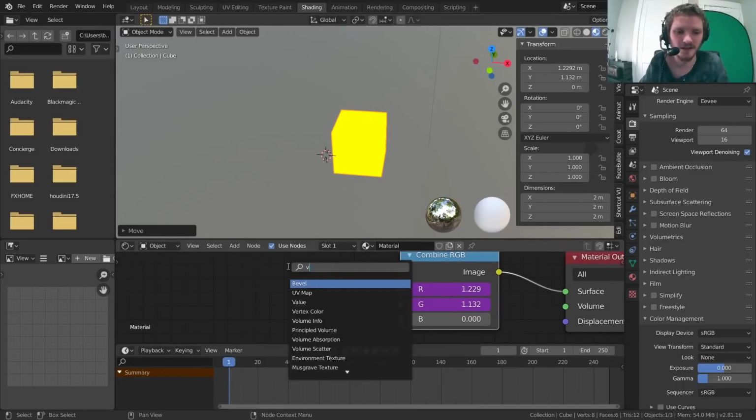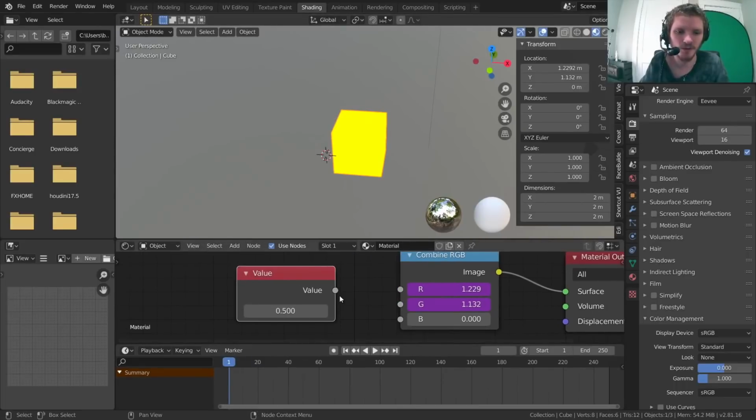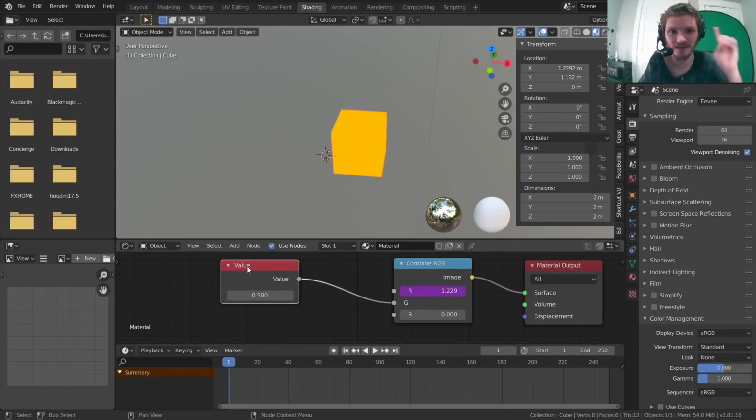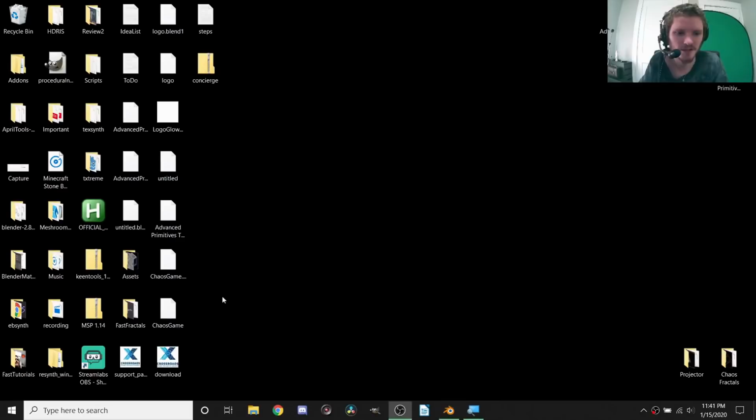We can do the same thing by just putting it in a value node that goes to green. It's an equivalent setup, although there is reason to do that because you can take this and plug it into multiple different nodes, so you only have to have one driver. So let me just paste it.